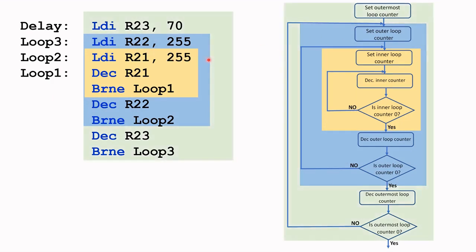And then on top of that, we add in another loop. All right, so this loop here will be controlled by this loop here, and these 2 loops here are controlled by what I call the outermost loop. So this is a loop within the loop within a loop. Now this is the delay subroutine that we are using in our example here.